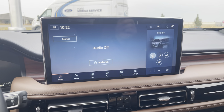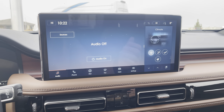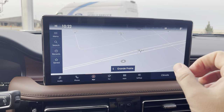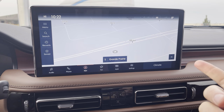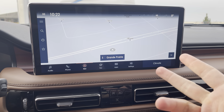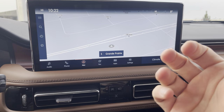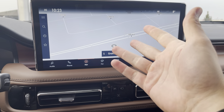You have this huge display which is beautiful and new for 2022. I love all the Constellation graphics in here — if you press this you'll see the little constellation come up. This has a hard-based navigation system, and it features the new Sync 4, which means it's a connected navigation. You also have over-the-air updates and wireless Apple CarPlay and Android Auto. When you connect your smartphone wirelessly, this can become your smartphone — your apps come up here so you can listen to podcasts, audiobooks, or even use maps from your phone instead of the built-in GPS.